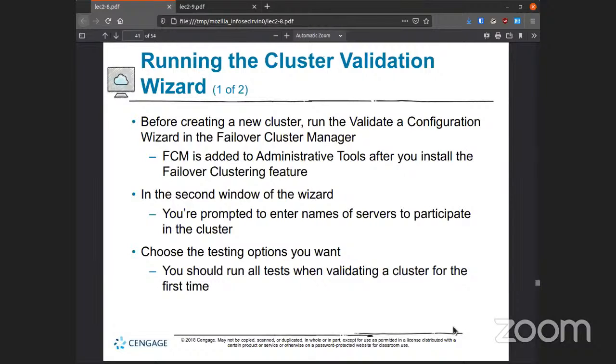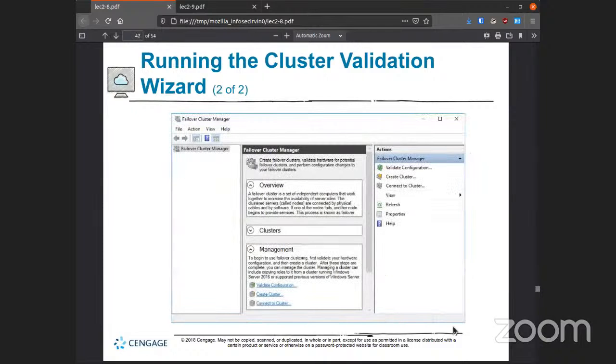Then you would run the validation wizard, which is the Failover Cluster Manager added to the admin tools after you install the feature. You install, and it'll prompt you for names and other settings to set up and to test.